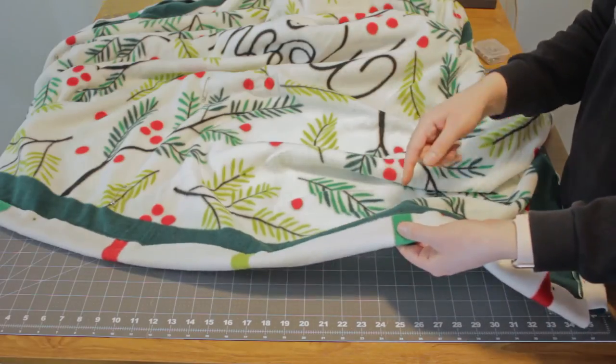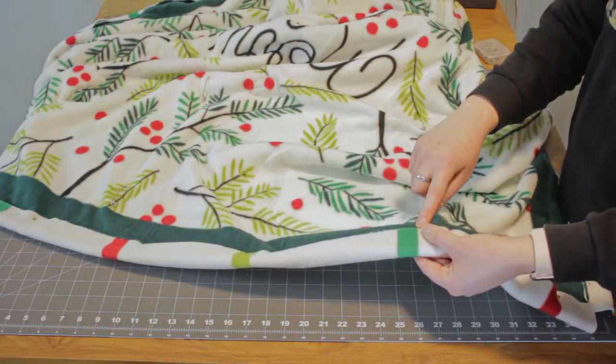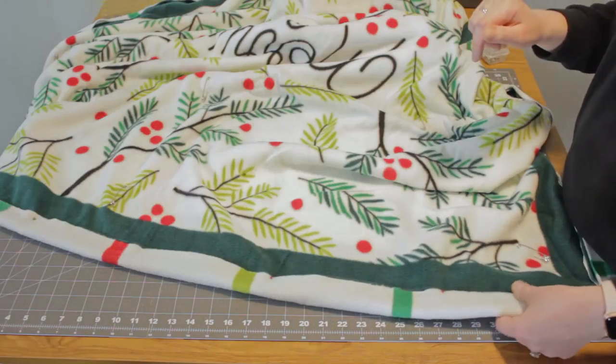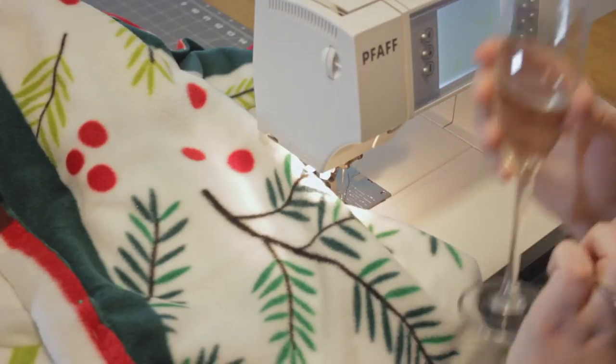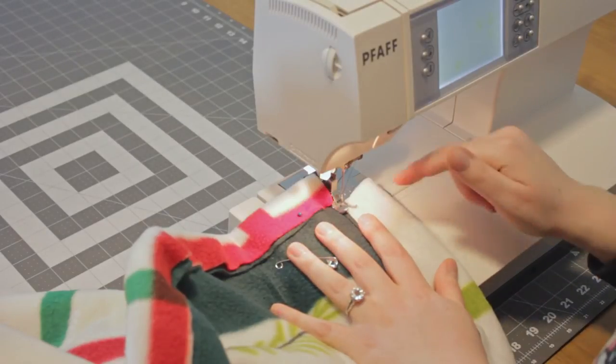Now that I've folded over and pinned all four sides, we're going to take this to our machine, and using about 1/8 inch seam allowance, we're going to sew along all four edges. As always, let's make sure our drink and our pins are by our sewing machine. And I'm just going to start in one of the corners, and let's make sure to do a forward and back stitch.